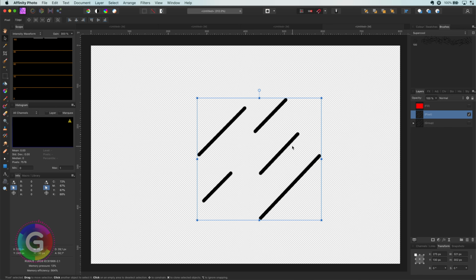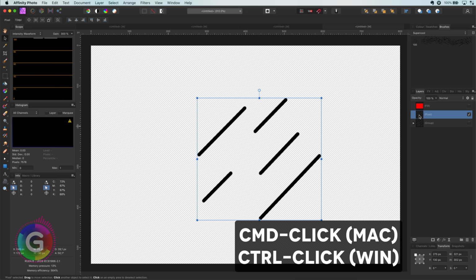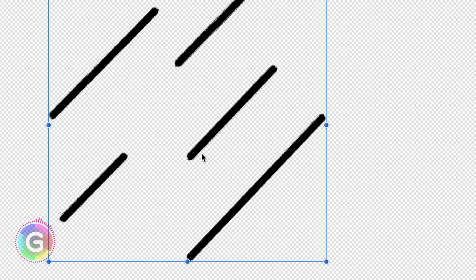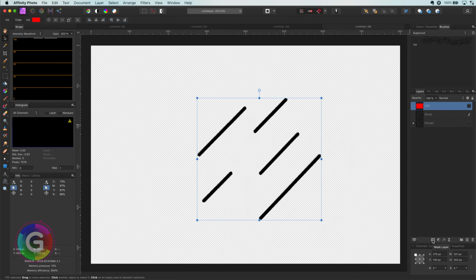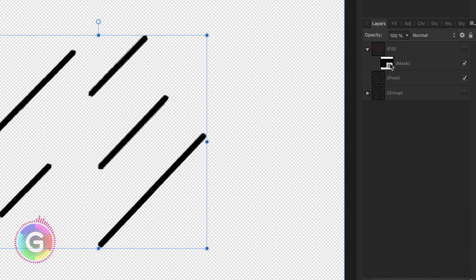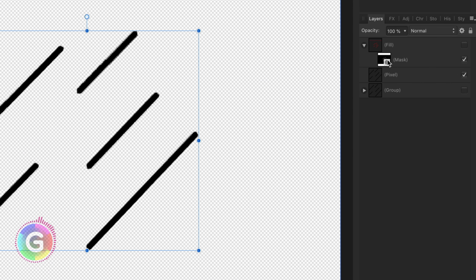In order to make this to a mask, I will command click on the layer so the contents of the layer is selected. If I zoom in, you can see the marching ants. When I select the red layer and press the mask button on the layers panel, Affinity will create a mask from the selection. Some background info for beginners here. If you have an active selection and you create a mask, the active selection will be applied to the mask. If I enable the red layer, you will see indeed that only the lines are shown from the red layer.